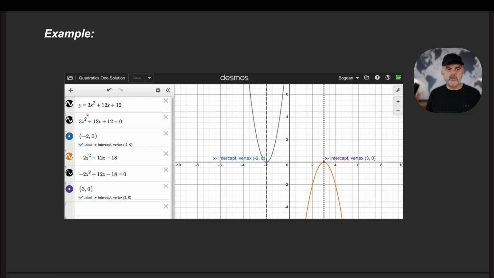Now, when you use Desmos and plug in y equals a certain expression, or just an expression with no y equals or f of x equals, it is going to generate a function. If you, however, put the formula and then make it equal to 0, it will show you, if there are solutions, a vertical line. So please make a distinction.